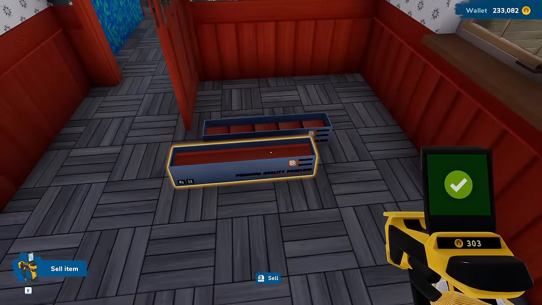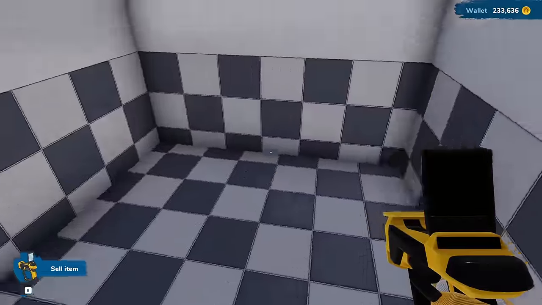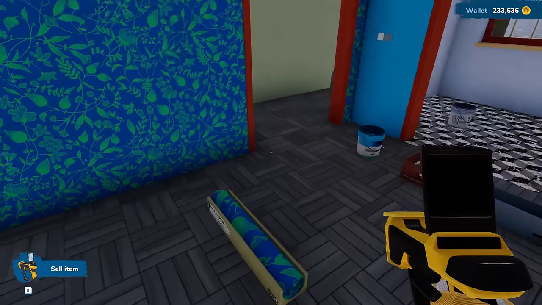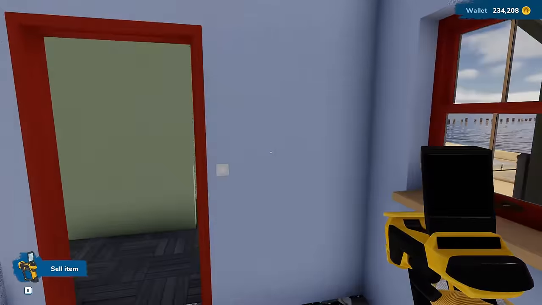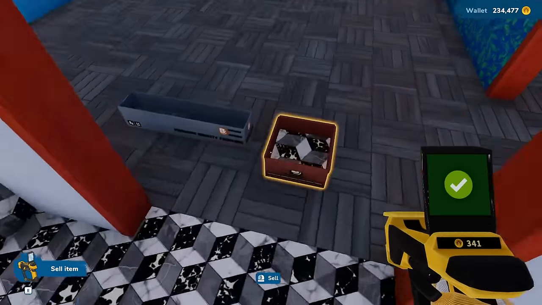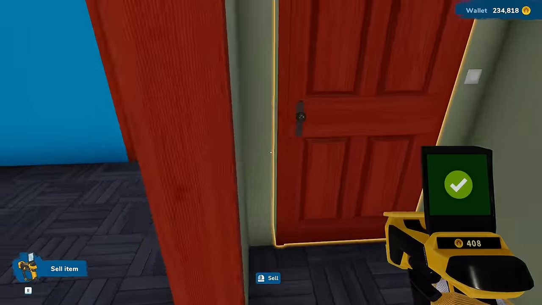All right, so we're gonna sell you. Here we go. This room's all done. This room I'm all good with. I'm gonna start selling this stuff because it's driving me nuts. Light blue's done, tiles are done. All right, so sell this, sell that. I'm gonna leave the floors because I feel like I may still need something somewhere.